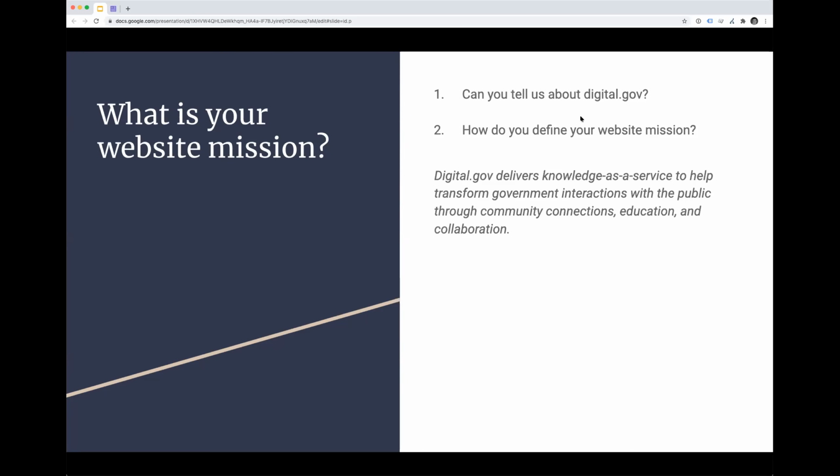Yeah, we really want the Digital.gov website to be a tool to really support the agencies and the communities of practice. So, whatever the conversations that are happening in the communities, we want to try and pull out those questions and conversations and translate that into content and information that folks can use to apply to their programs at their agencies. That's great. That's great. Yeah, thanks for that feedback. Yeah, no, that's wonderful. Thank you.